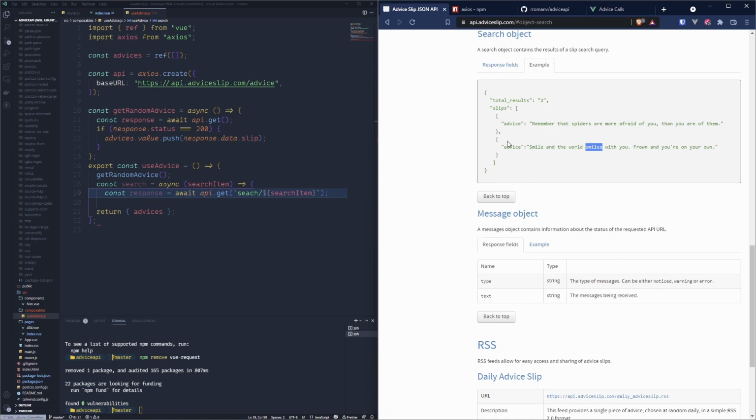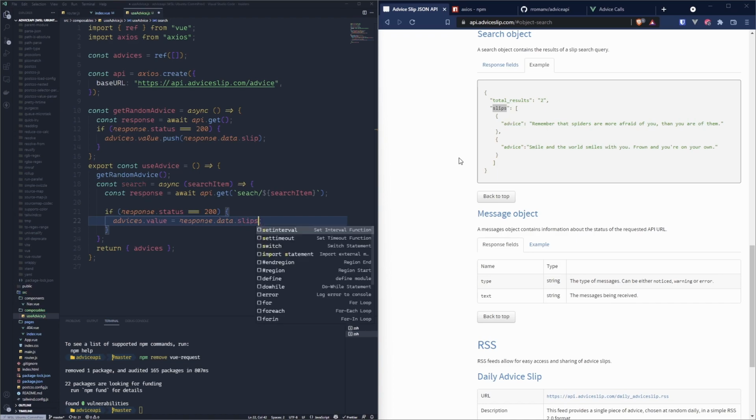Going to search object, sleeps is in plural, so we can actually do something similar. If the status is fine, if we found something, then we can close it. Advice value will be equal to response data sleeps plural. And that should be it.